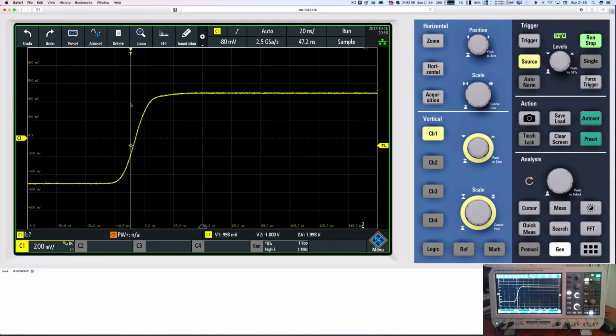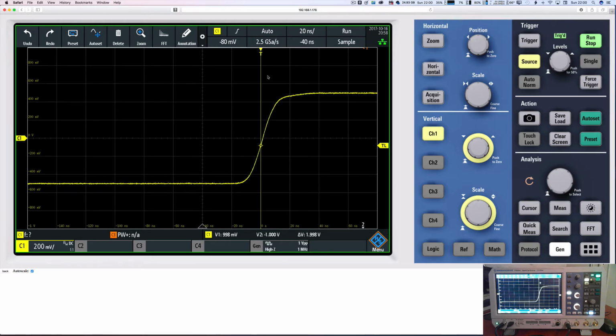If I've got it, say there, you can see that it's moving up here, around at this point here, it's showing me I'm 44 nanoseconds. If I move my trigger over this way, I'm negative because I'm now to the right of my trigger point, 40 nanoseconds, which is on this division, and these are 20 nanoseconds a division from here. My center point 0 is on the trigger line here. If I want to go back to center point, I just click on that button, it takes me back to center, so we're back there.